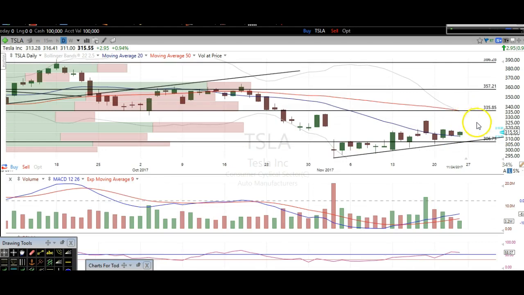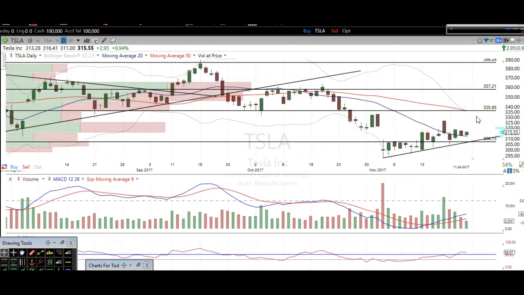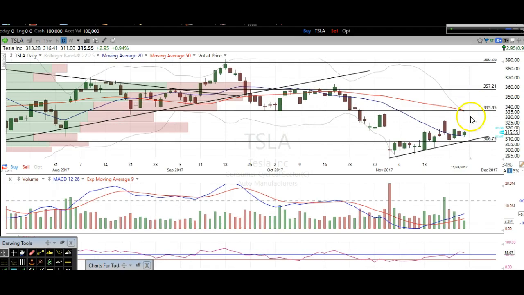We've got resistance up here at about 335. I think that's going to be a tough level to crack, just because there's a lot of resistance. It was support here, support here, support here. We finally broke it right here. And in the long term, Tesla has a little bit of work to do. We also have this downtrend line that started right here. Here's a test, and then we're going to be coming into that level. So I do think we're going to get a bounce here.